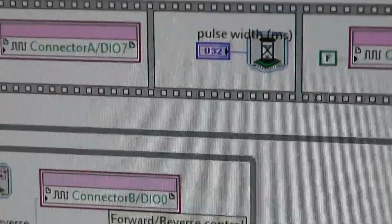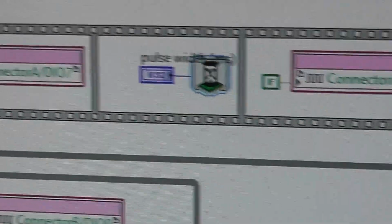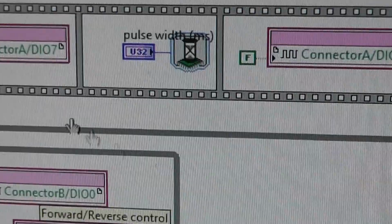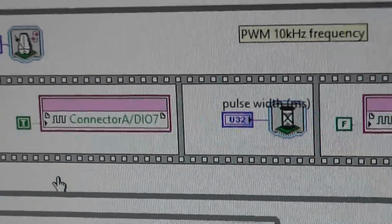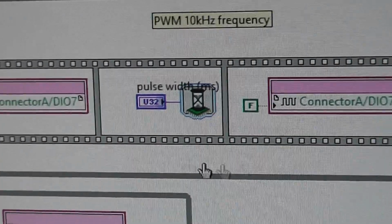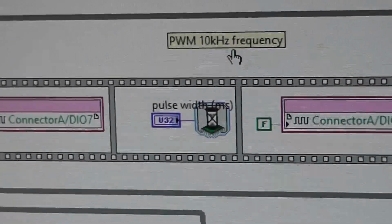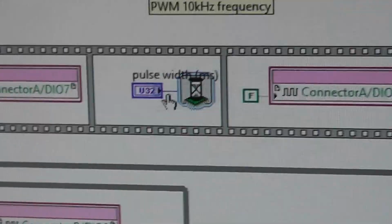Because it's an FPGA, we can run several loops in parallel, totally concurrently, and there's no problem with timing or anything. It's the beauty of FPGAs, except for, of course, they're a pain to program, apart from in LabVIEW. So this is the timing for the loop, that's the frequency of the loop, which I've made 10 kilohertz. When I say the loop, I mean this particular loop, I don't mean the control loop. The loop in the FPGA is generating a 10 kilohertz frequency PWM, and the width is determined by this timer here in the middle.